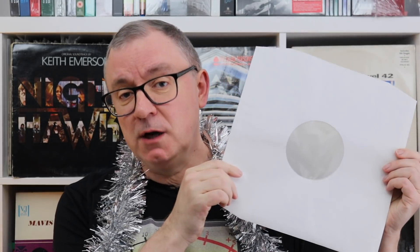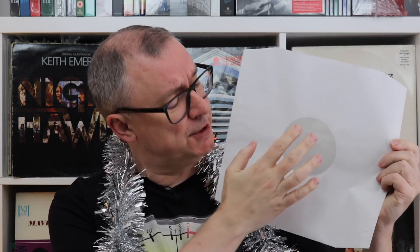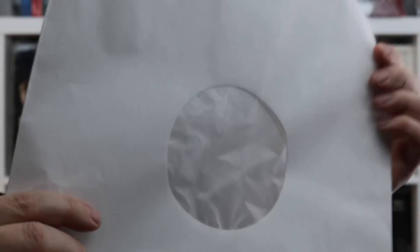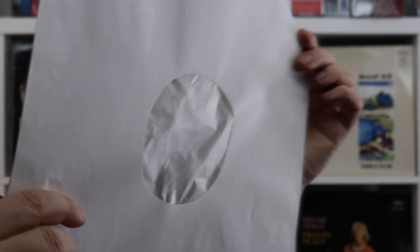Also, every time you take out and reinsert a vinyl record into a paper sleeve, you're damaging the record. In a subtle and very low-key way, the actual paper sleeve serves as a very fine piece of sandpaper and will, over time, gradually put wear onto the actual surface of your record. A better option is one that combines the paper outer but also a soft poly liner — this soft plastic inner does a far better job of preventing dust access to the record, and it's also kinder to the record. You can buy inners made purely of soft plastic, but I find they can lack structure and cohesion, which means they tend to buckle and bunch up inside the outer sleeve, often exposing the record to dust.